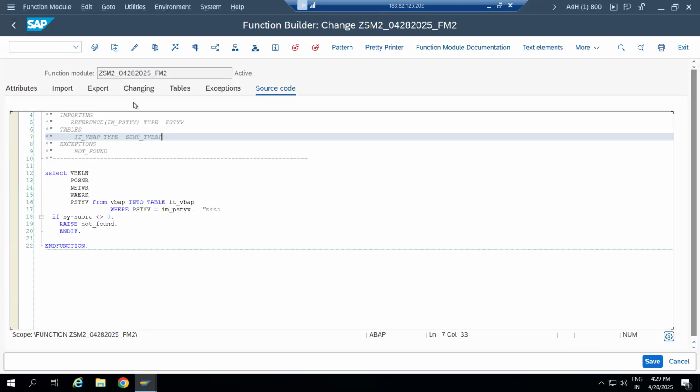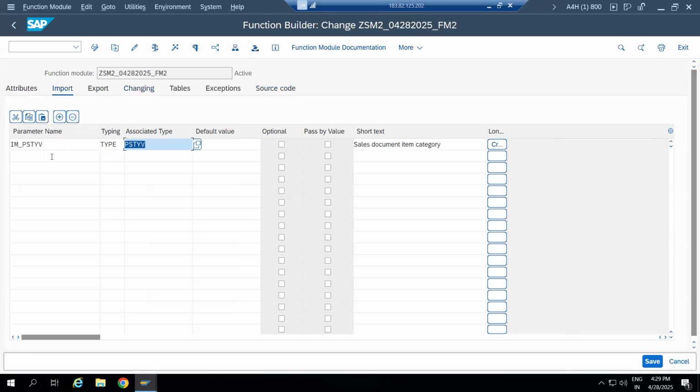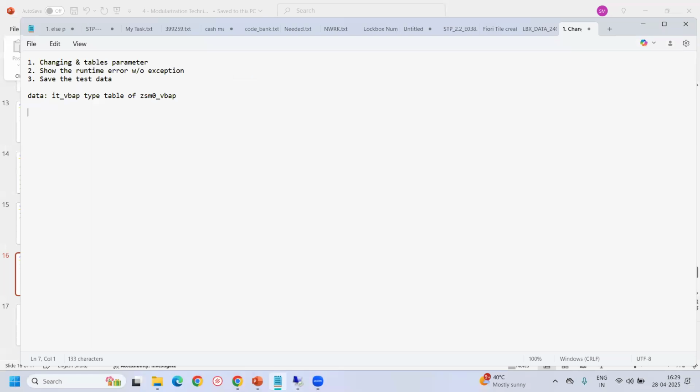And coming to changing parameter, I'll take a simple scenario. I will add two numbers. If I want to add two numbers, I need two input parameters to hold two different variables, numbers. Suppose I want to add 2 plus 3. For 2, I need a variable. For 3, I need a variable. After adding these two, to store the summarized value, I need one more variable. So I need three variables, two for input, one for output.